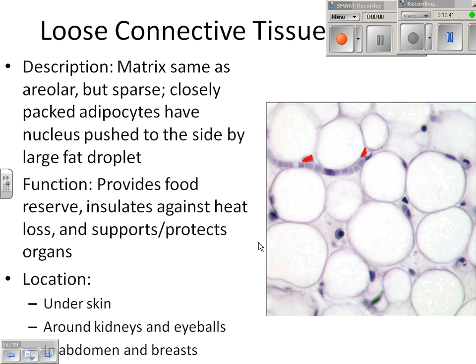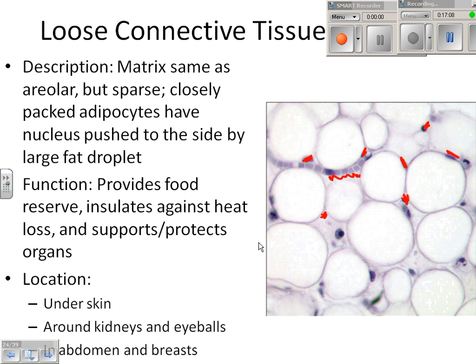So look how the fat has pushed all of the nuclei to the side of the cell. Poor little nucleus has just been squished. And you see extracellular matrix in here, but the cell has become so gluttonous and fat that it takes up a lot of that extracellular matrix. So when you see this type of tissue, you're looking at bubbles and you see the extracellular matrix, just not as much.